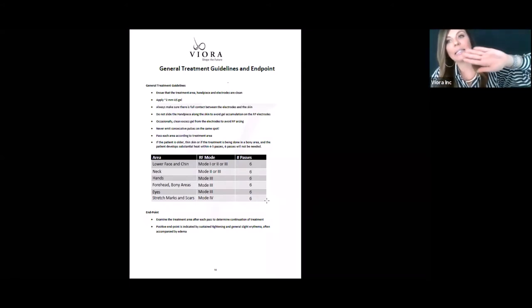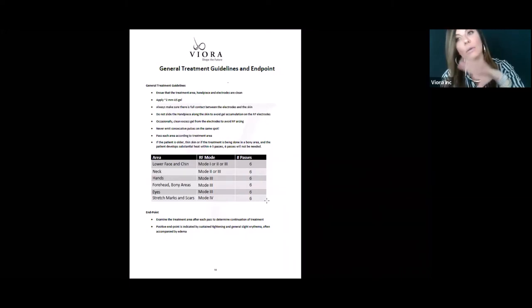Your zone size is going to be about the size of a woman's hand. So you can see I could do my full lower left side of my face in one zone area, then I would move to the right and do that in one zone area. If I try to do the full lower face all at once, by the time I get back to where I started, that area has already cooled down. And that's what we do not want. We want to make sure each pass is done in under 2 minutes. So that really goes with the zone size, that it's a build on heat. Each time you pass over the tissue it gets hotter and warmer and will eventually stimulate the fibroblast cell stimulation that we're needing.